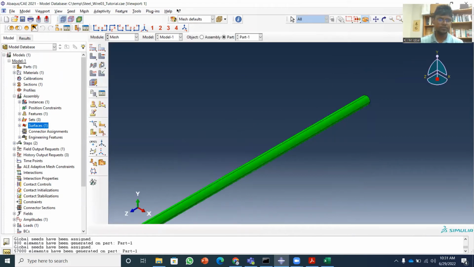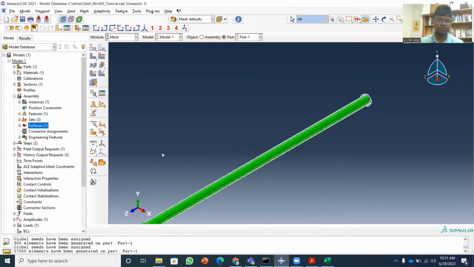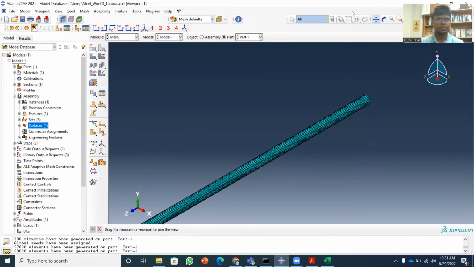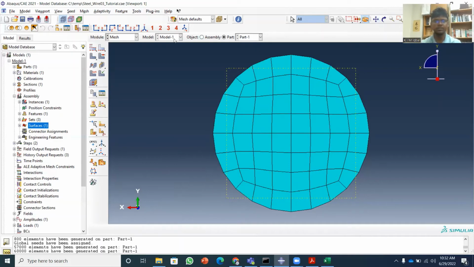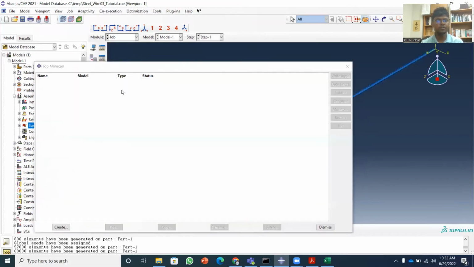Let's go to the mesh now. Let's make it 0.001. Now let's see how the mesh looks this time. So you see, the mesh is symmetric. We go to the other side. Yeah, so now I have created a symmetric mesh. That's what I was telling you guys about, so you need to be careful. You can change the mesh size if you want, but let's keep it as it is. So everything is done. Now let's run this analysis. Good job.